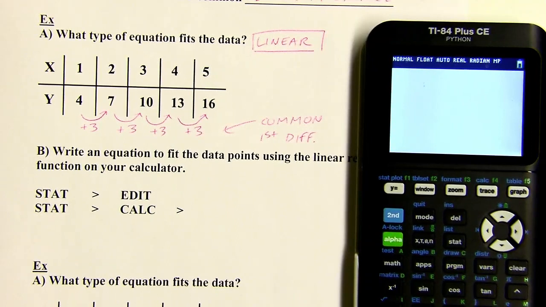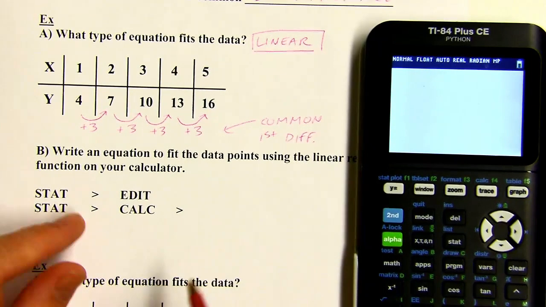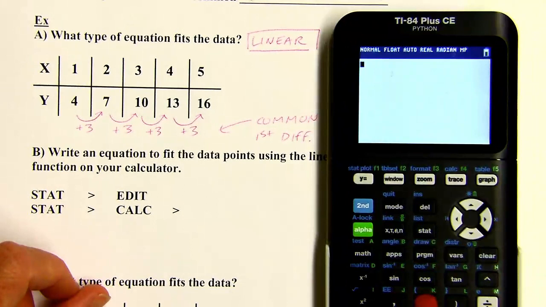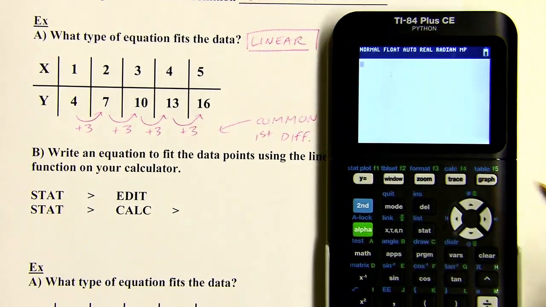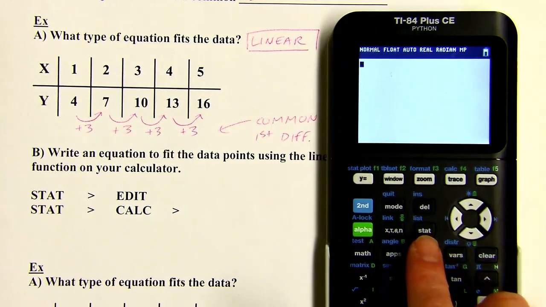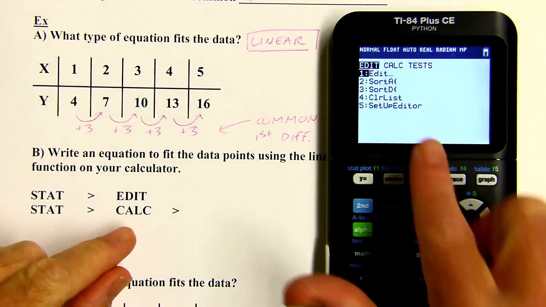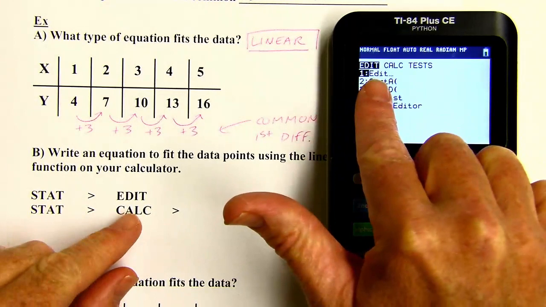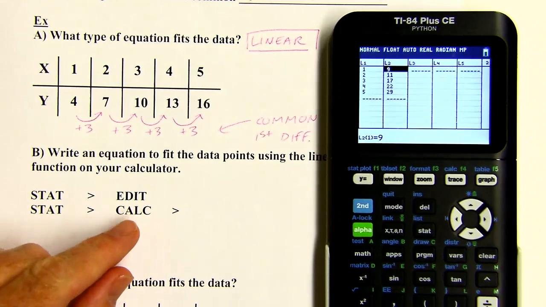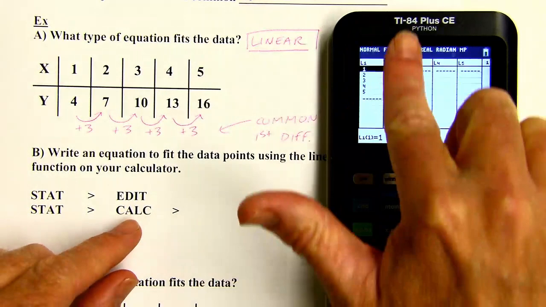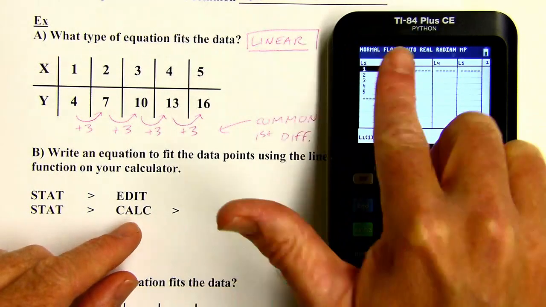Okay, so what I'm going to do is input this XY table into my calculator. I'm using a TI-84, but it'll be basically the same on any TI graphing calculator. So I'm going to hit the Stat button, which is near the top middle there, and then I'm going to choose Edit. The first thing in the edit column is Edit. That's what I'm going to choose to input my XY table. I already have an XY table in here, so this would be the X's and the Y's. So we want to put this in list 1 and list 2.